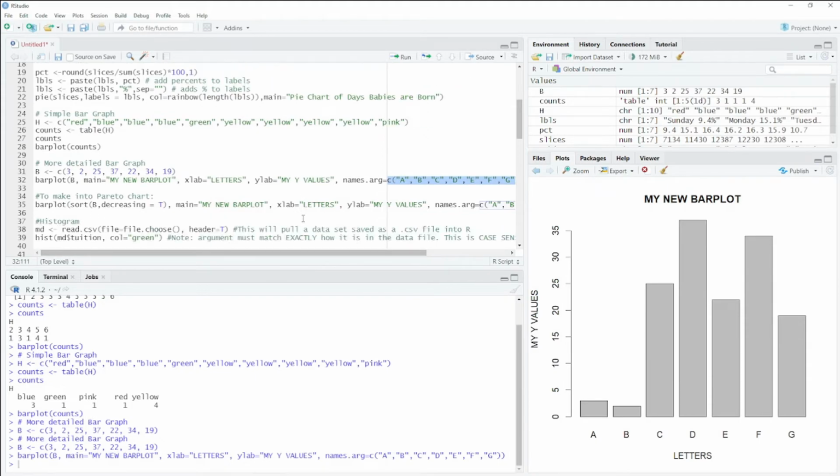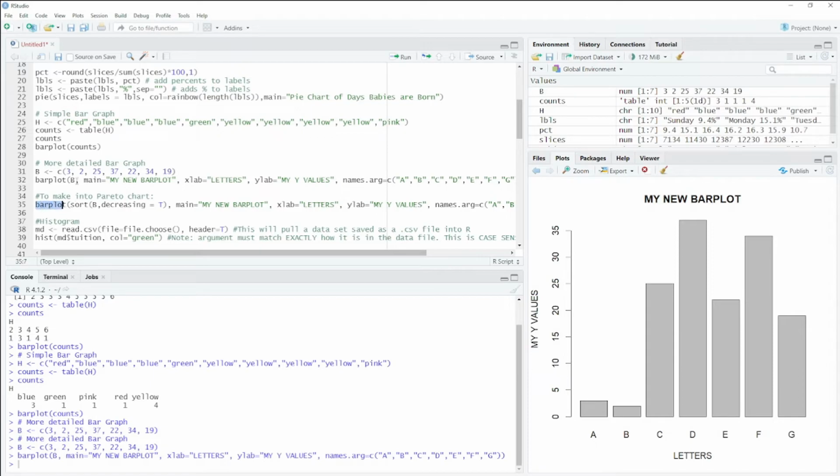And this brings us to what we call a Pareto chart. A Pareto chart is a special kind of bar graph where the bars are ordered from tallest to shortest. So if we wanted to do that, we could use the sort command, right?